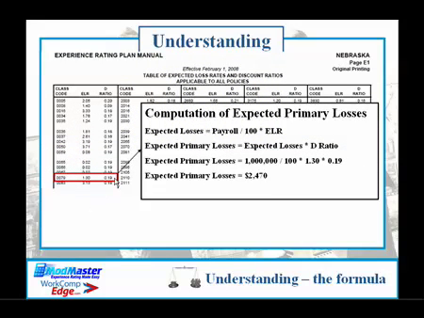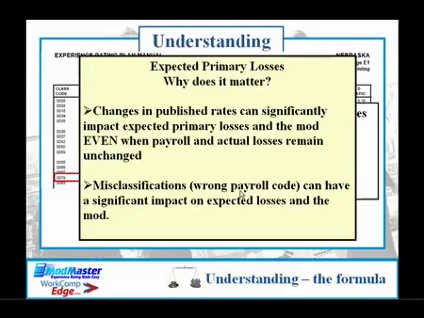The primary losses, as I mentioned, are from a table that NCCI publishes, the Experience Rating Plan Manual. In order to find the numbers, you would go to the class code for the payroll and look up the expected loss rate. That computation of payroll divided by 100 times expected loss rate gives you expected losses. Then the expected primary losses, you take the expected losses you just computed times the discount ratio. That's going to give you the expected primary losses as we follow through the computation here. And you can take a look at that and see how that works. But that's basically how the computation works for expected primary losses.